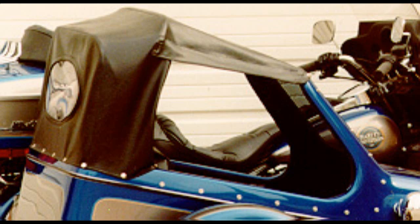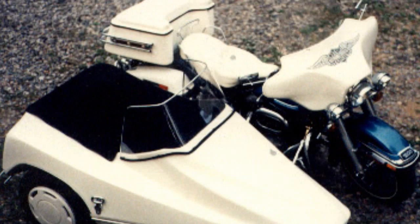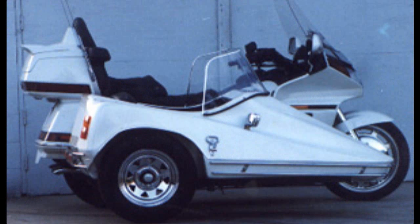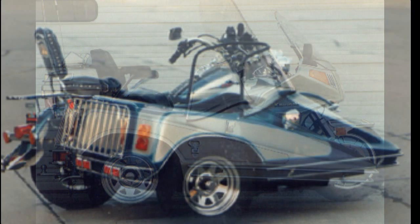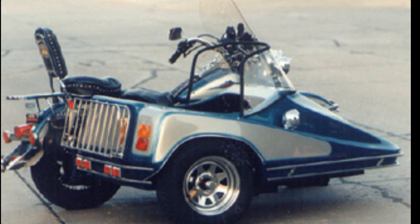The next in the lineup is a new age version, which is the Formula 2. It's actually the largest model and broke new ground as the first sidecar to have independent brake and trim adjusters, so it wouldn't pull to the right even with a passenger. Formula 2 is built with a beefy square tube ladder frame platform, trailing swing arm, and adjustable torsion bar suspension. Really neat.